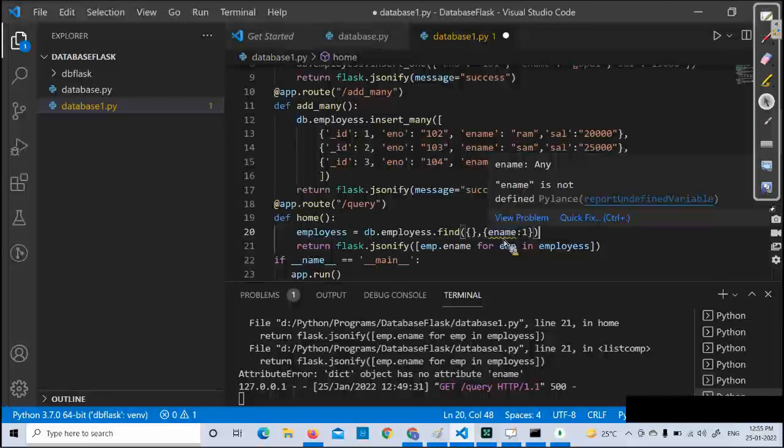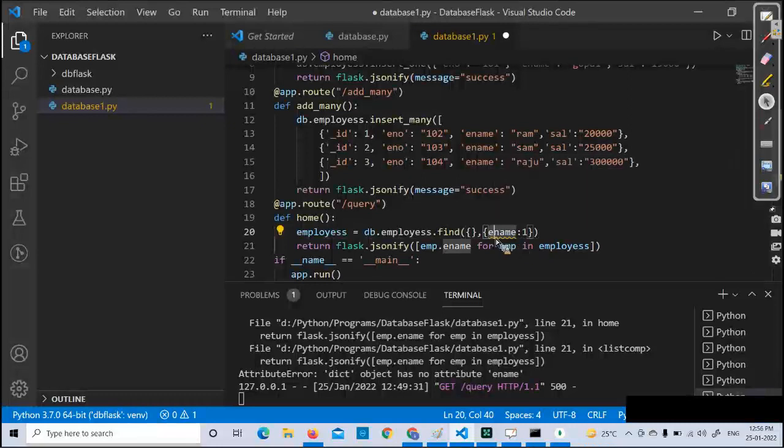Now is it okay? No. Name is not defined. Where is it showing error? Ename. Here. What is the error?